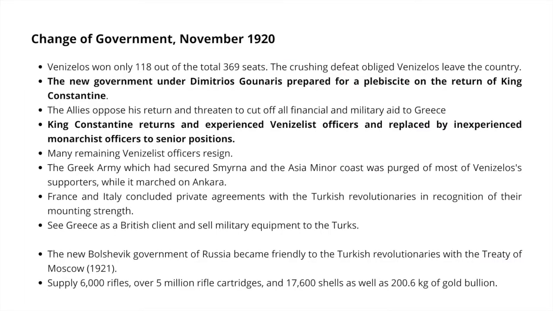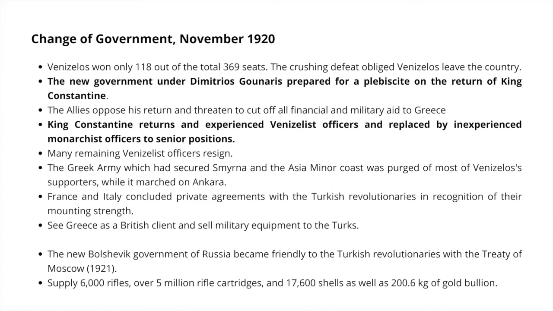Everything changes in the November 1920 elections. In my opinion, the most significant event, if I had to track down one event and say what happened and caused the Asia Minor disaster, I would call it the November elections of 1920. Venizelos is in power from 1915. At the time, despite his liberal outlook, he was also a fairly authoritarian leader. He was authoritarian because he had taken Greece into a war situation. I couldn't see him not being that, but there are different views on that perspective.